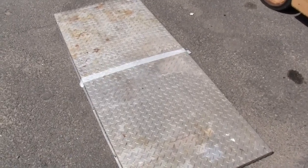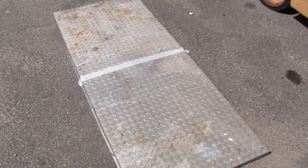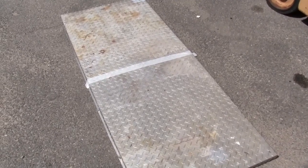Today we're going to be restoring an old piece of diamond plating with a new aluminum cleaning product from WashSafe Industries.